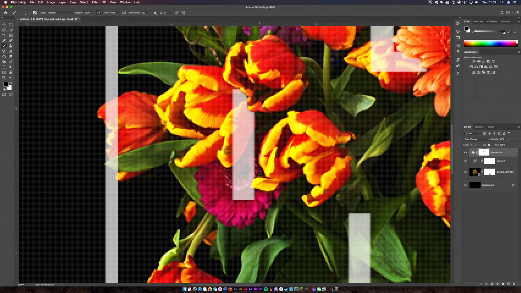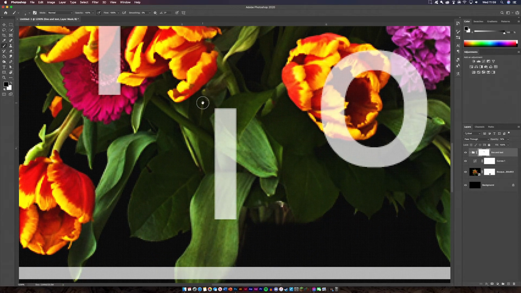As you can see here, I've only put a little bit of flower over the top of the L, just enough to show that I'm still doing it. But obviously this one here, there's not a lot to go off, so you can cut out half of it like so, just cut it there and then just get rid of that, just erase the whole thing pretty much.